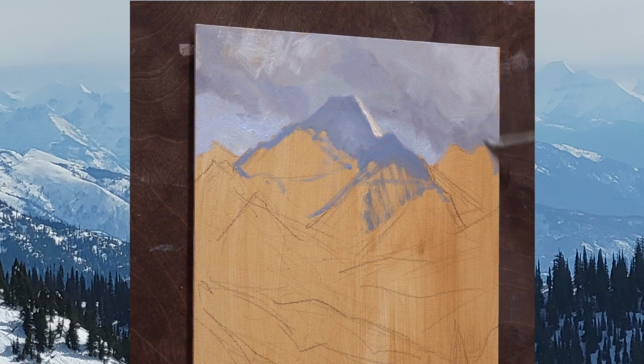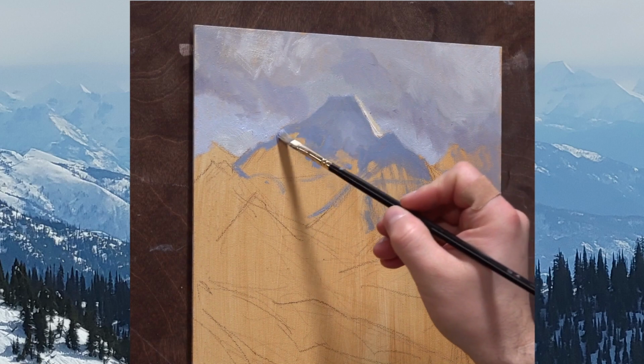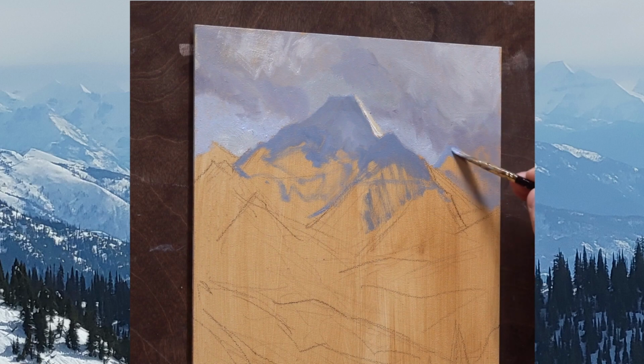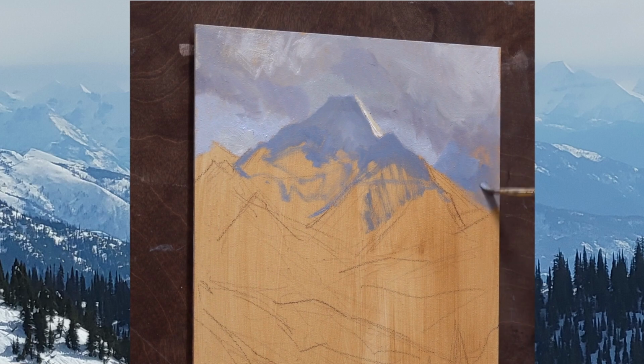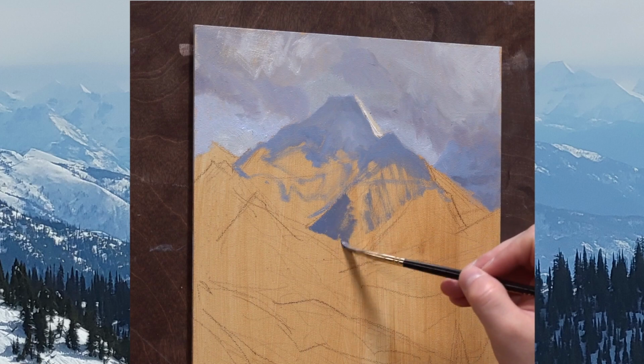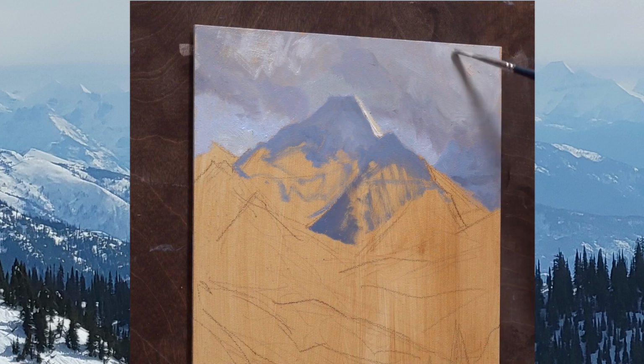Using shadows in the clouds to push them back. I'm working fairly thin here. I'm not just dumping the paint on, but I'm also not using a lot of turpentine either. So the paint's pretty malleable and easy to blend with. So I can do some mixing just there on the canvas. So to add a bit more warmth to the sky.